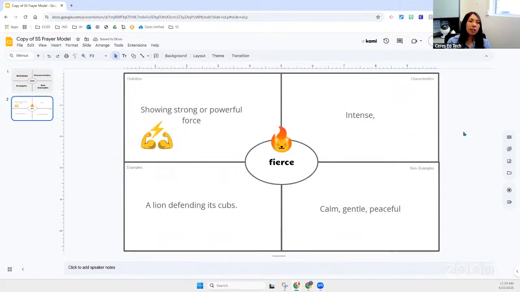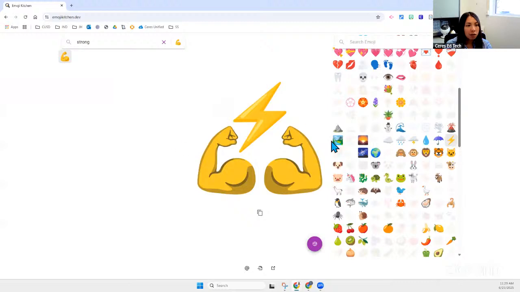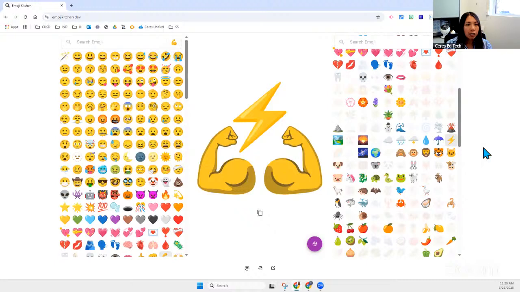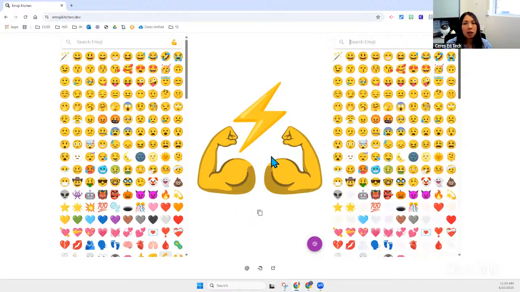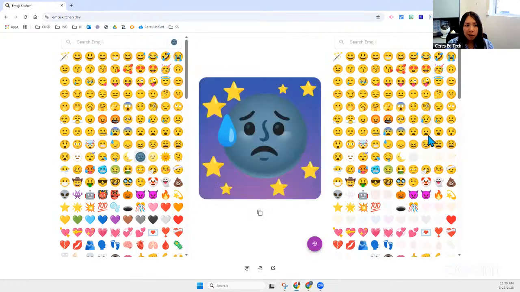Okay, so this is the Emoji Kitchen. It is also really fun. I'd encourage you to combine those emojis to represent vocabulary words. Teachers, also feel free to allow students just to explore the Emoji Kitchen itself for a few minutes because it is really fun to do. So perhaps you want to put a timer on. Let students explore by clicking an emoji, combining those two together.